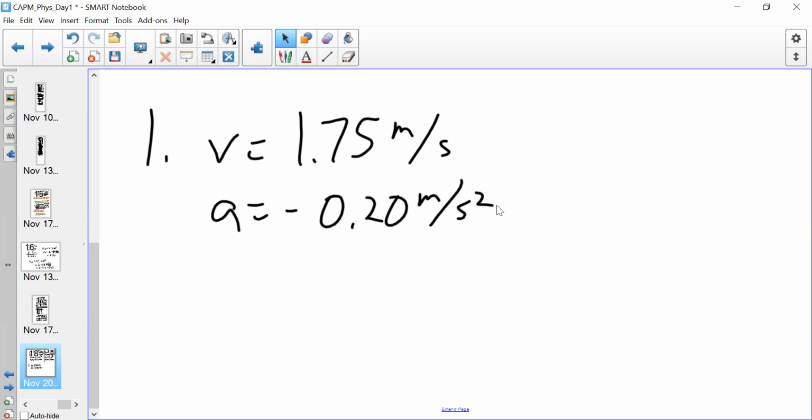Okay, so we've got to figure out how much time it takes for her to slow down to get to the top. So the implication here, and it's kind of weirdly worded, sort of the whole thing with constant velocity. Obviously, there is a deceleration here. So if that speed is not going to remain constant, what do you think the speed is going to be at the top of her slow down point, or let's say her maximum height? She's slowing down at this rate. So what should be that speed at the top? What do you think?